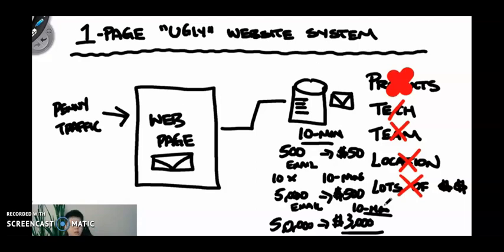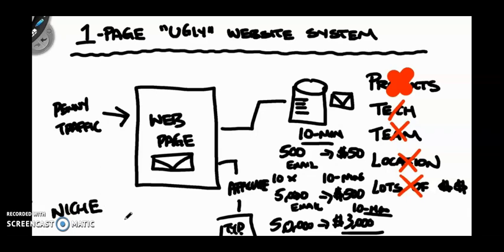Now, that's really one part. The other part is that while you are building the number one asset for your business using this one-page ugly website system, you're also going to send people through an affiliate link. What affiliate is, is that you're simply sending people to another website, and when they buy a product, you make a commission of upwards of 90%. So from there, you drive people to what we call a thank you page where you continue to monetize from it. So in a nutshell, with this one-page ugly website system, you're building an investment piece, which is emails, and you're also going to make your money back at the same time.